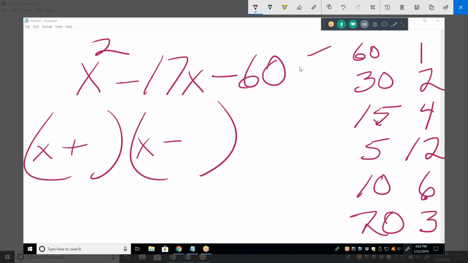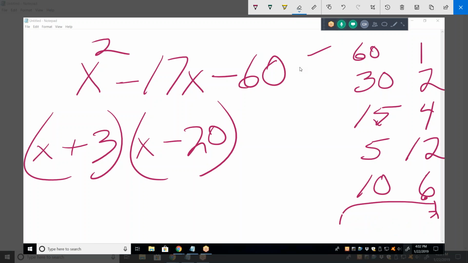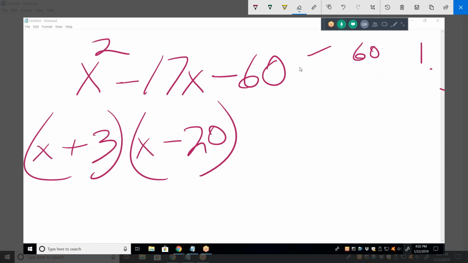So what's my fourth step? In other words, these are my two factors. What's my fourth step? So you put the largest with the middle. Tell me specifically. Put the 20 where and put the 3 where? Put the 3 with the x plus and then the 20 with the x minus. There you go. Now, if I'm finished with the test and I've got some time, I can check this.